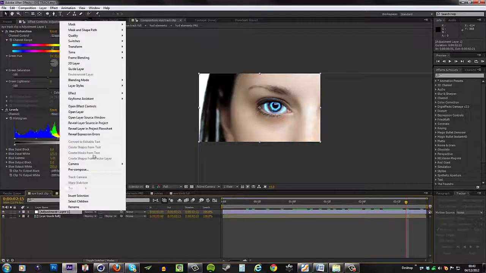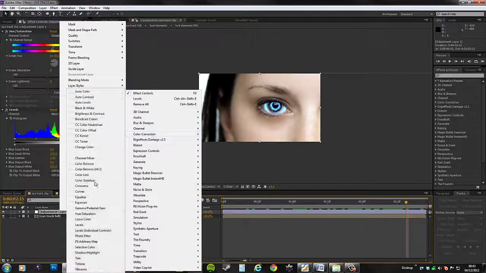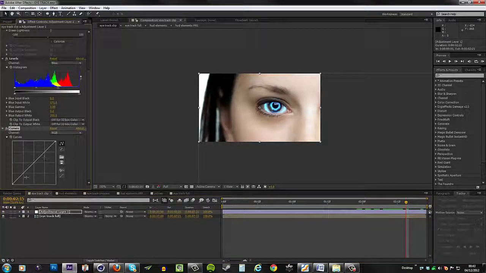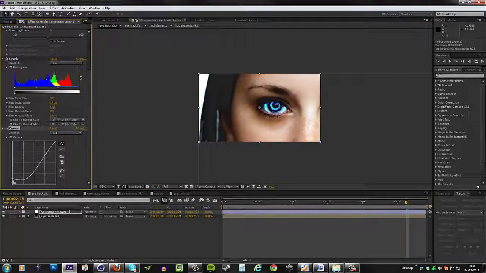I'm going to create a curves adjustment now on the same layer, and increase the contrast quite a lot just to make that really pop out, and maybe bump up the highlights just a tiny little bit, and kill all the detail in the dark areas there.